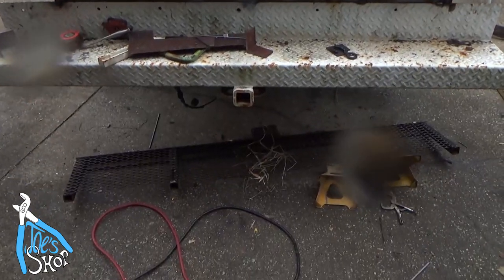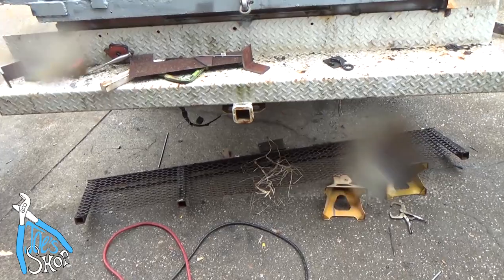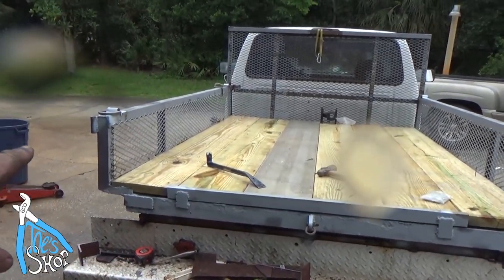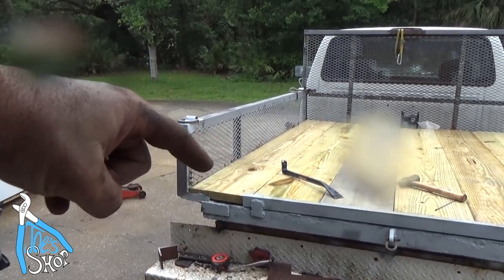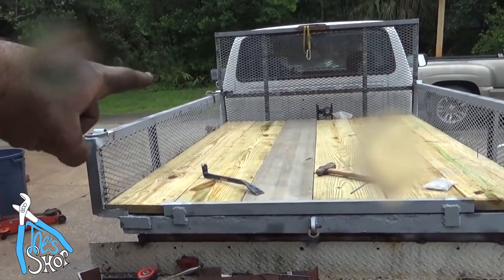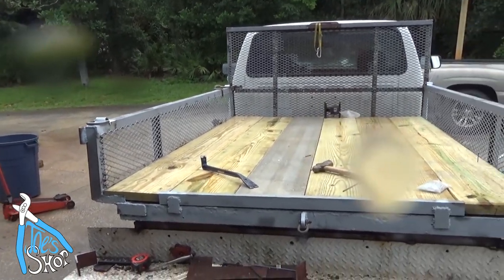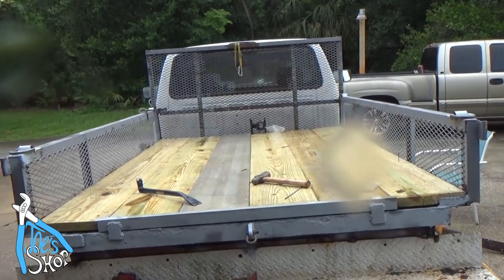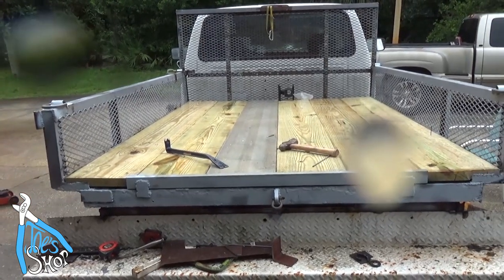And it just happens to be that I have that extra piece on the ground there. And that, my buddy Dave and I were talking about it, might make a pretty nice tailgate. And the way that when he had initially built the trailer with the pins, I think we could make a gate that comes over here and latches, that stows all the way around, swings 270 degrees and stows on the outside, which would make it really handy to stay out of the way and not worry about up and down flipping and whatnot. But that would be another video, I think.